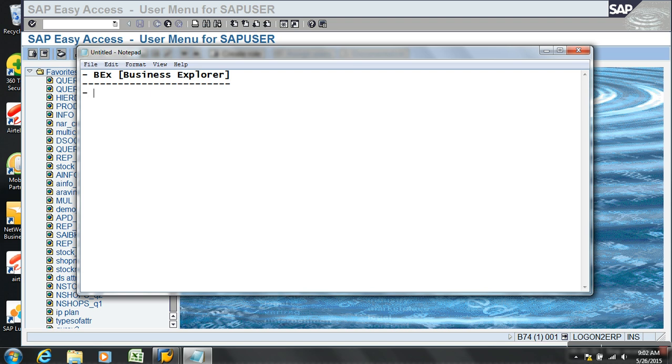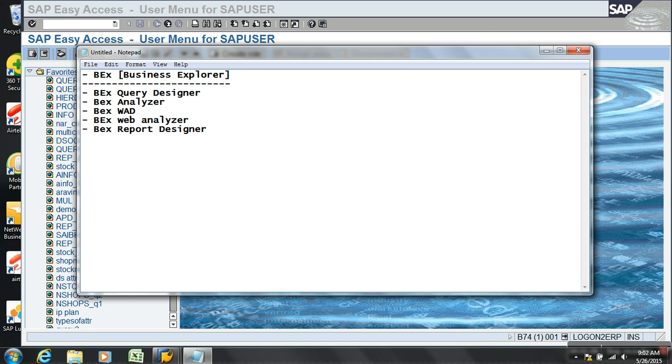It has got multiple components like BEX Query Designer, BEX Workbook, BEX Analyzer, WAD, Web Application Designer, BEX Web Analyzer, and BEX Report Designer.